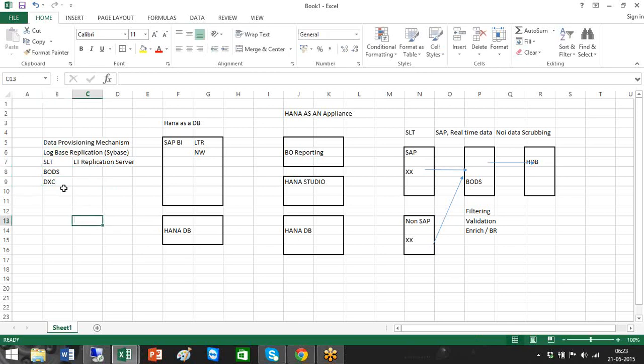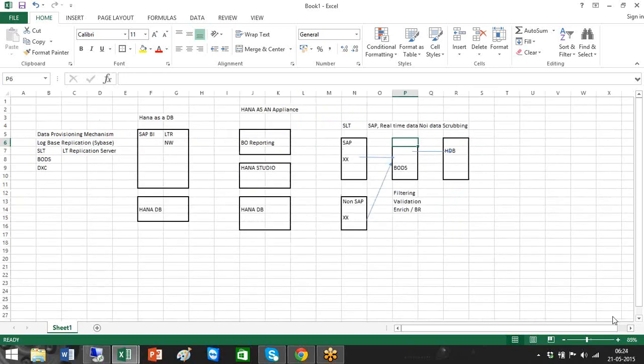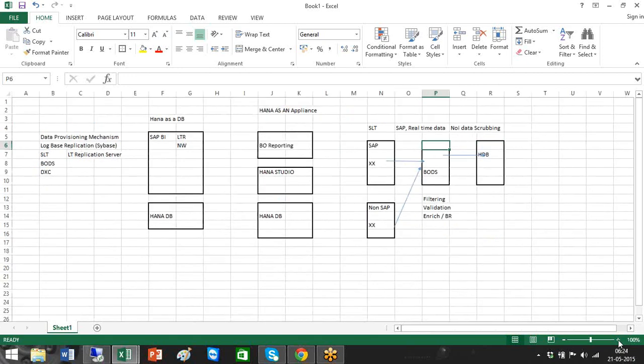You can directly connect with the extract structures and dump that onto the HANA database. So it is more reliable, and you can qualify and quantify the data better using your BODS, right?